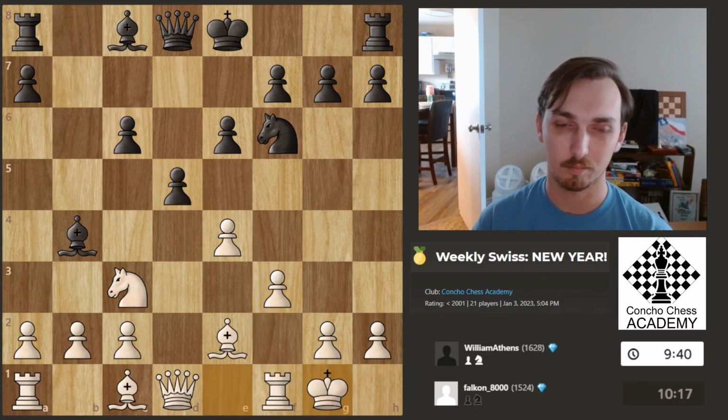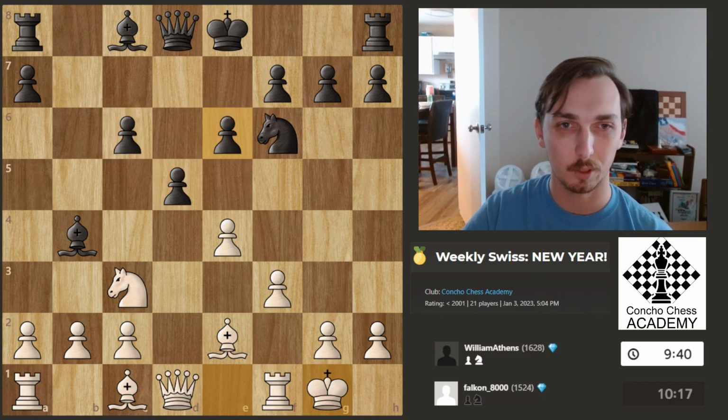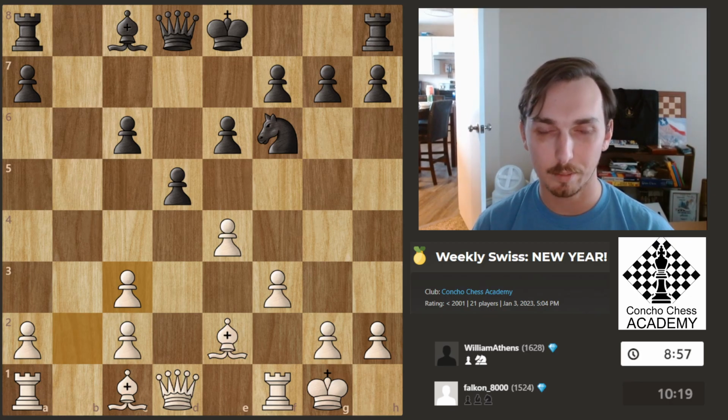D5, castles. Outstanding. Lovely triangle here. God, I just love triangles, don't you? Chess is full of them. Okay. Unfortunately, we have the doubled pawns anyways for white.